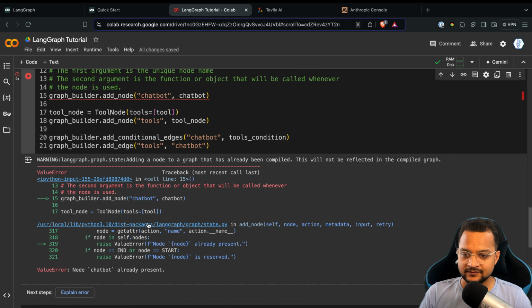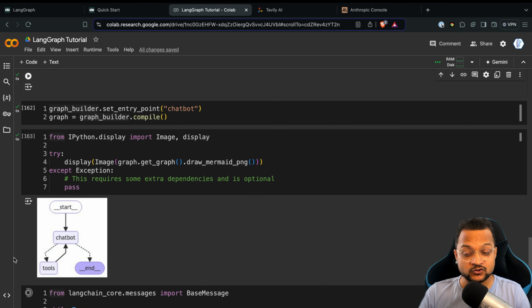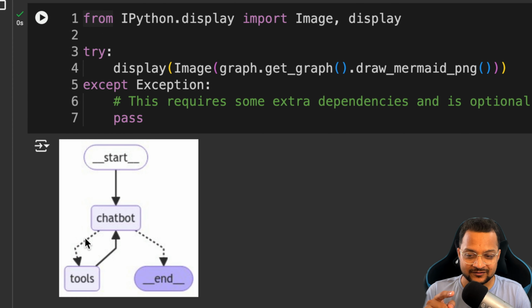This is how you use LangGraph, and you can see we have not done much here. It's all just using the functions of LangGraph. That's the power of LangGraph. Without using any complex logic, we have created this chatbot which can interact with the internet. You can use any kind of tool. It's up to you how you want to define it. And the best part is you can visualize how it works. So there is a conditional on the tool which is finally ending.